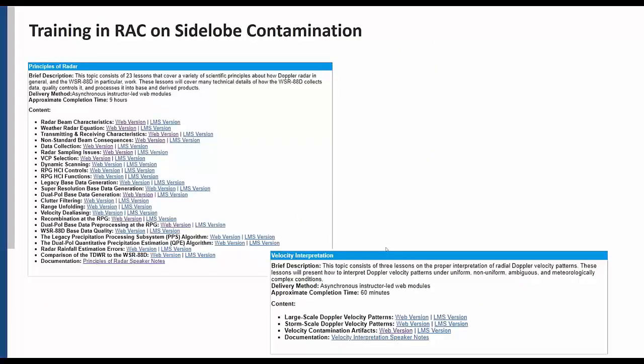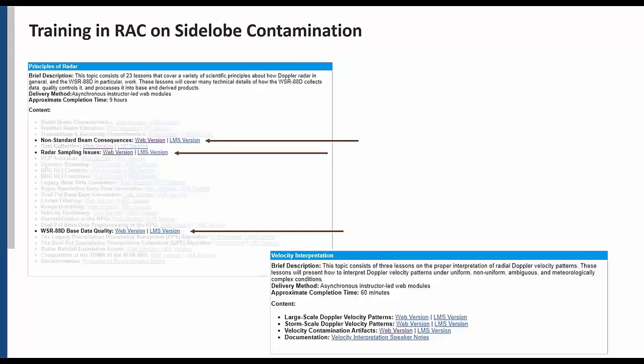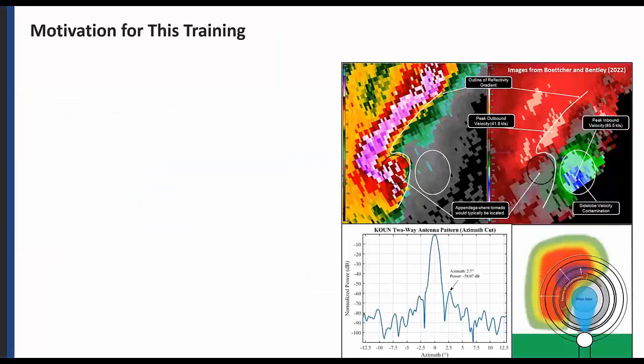So just for starters, I wanted to talk briefly about training that we have in the radar and applications course when it comes to side lobe contamination. So I've just got a listing here, and specifically we've got 3 lessons in our principles of radar section that get into a little bit of the physics of it and what's going on. But particularly for this session that I'm going through today, I'm borrowing a lot from this lesson I have on velocity contamination artifacts. And so that's the bulk of what I'm talking about, picking up from that and also having some updated details than what's in that lesson as well. So that's kind of the basis for the content today.